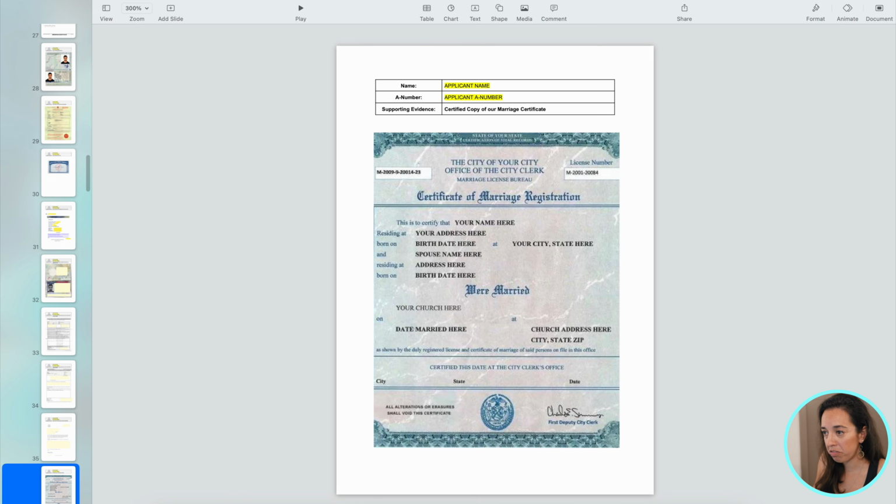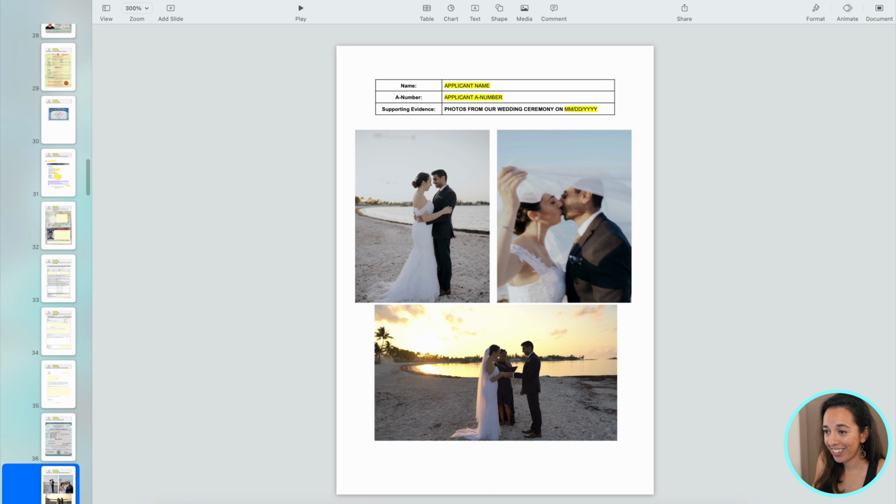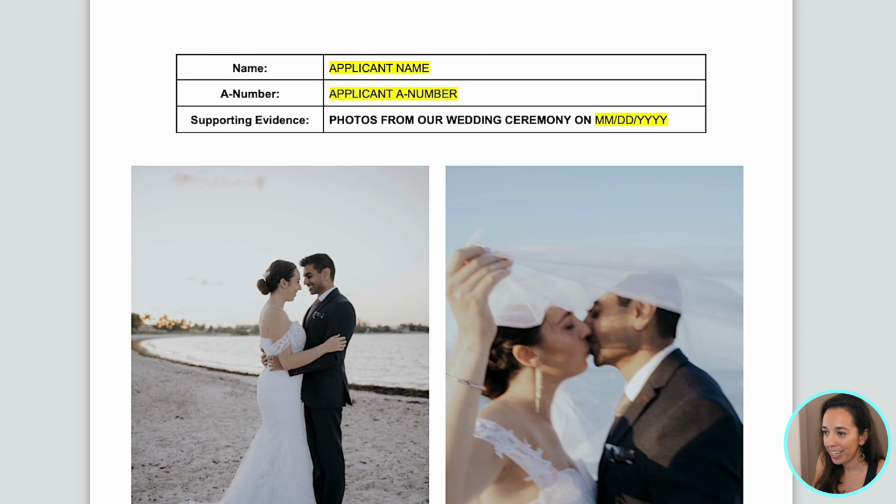We then included a certified copy of the marriage certificate. Again, this is essential to include within your application. We made sure we got multiple certified copies of our marriage certificate as we knew we'd need to submit this as well as use it for other things such as name changes or merging bank accounts. From my research, I heard USCIS accepts photocopies, but again, we just wanted to be thorough and avoid RFEs. So we just decided to submit a certified copy in order to be thorough. Next, we included photos from our wedding ceremony, and we stated the date on the title too.